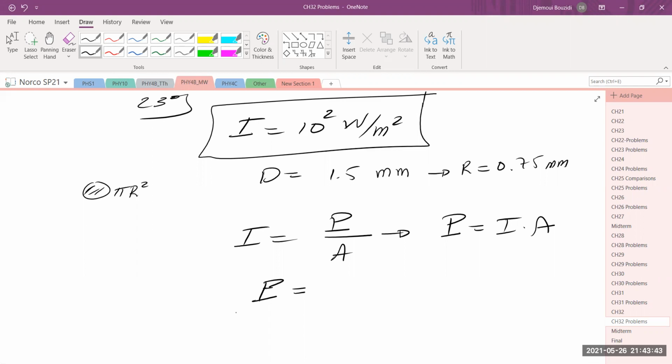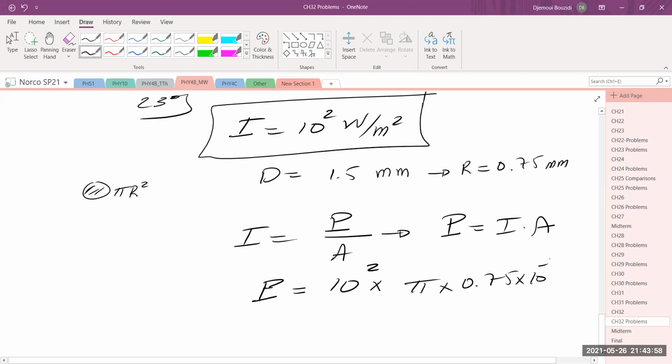Okay, anyway, so let's do this. We have the intensity. We need 10 to the power 2 at most before it becomes dangerous. And the area is pi times 0.75 times 10 to the negative 3, squared. Don't forget that you have to square it, and I already converted into meters. So again, I have 10 to the negative 6 in here, coming from this number. So I have 100 times pi times 0.75 squared.